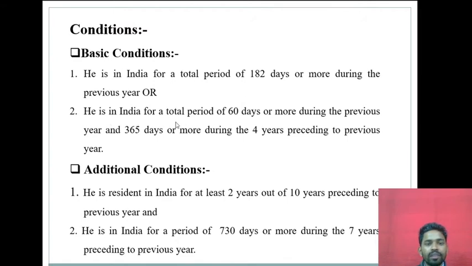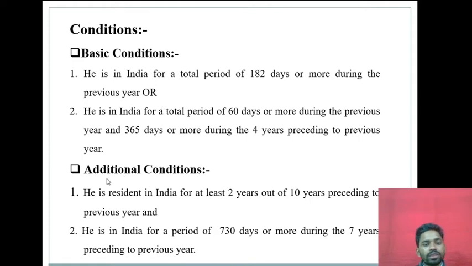He is in India for a total period of 60 days or more during the previous year. During the previous year means, whatever assessment year is given, the year preceding it is the previous year, and in that year he or she should be in India for 60 days, as well as 365 days or more during the 4 years preceding the previous year. These are the two basic conditions.